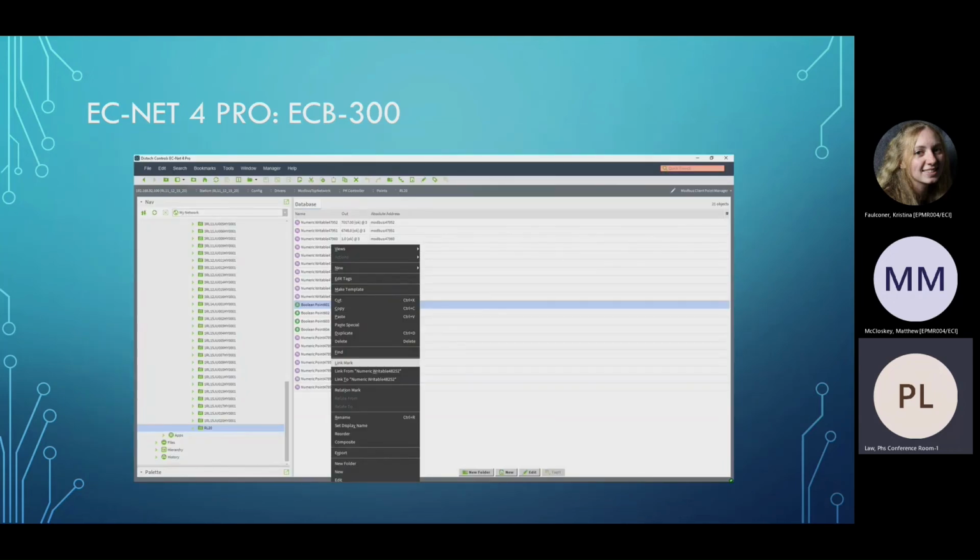Okay, so now we pulled in the bacnet points that we want from the controllers, and we pulled in the modbus registers that we want from the modbus driver. And like I said, the station's a big network. So now what we're going to do is take the points from the modbus driver and point them to the points in the bacnet driver.